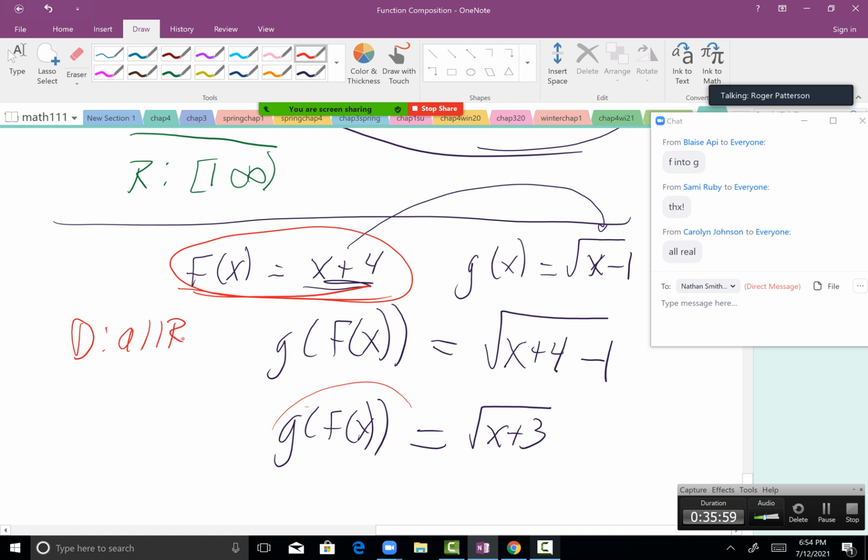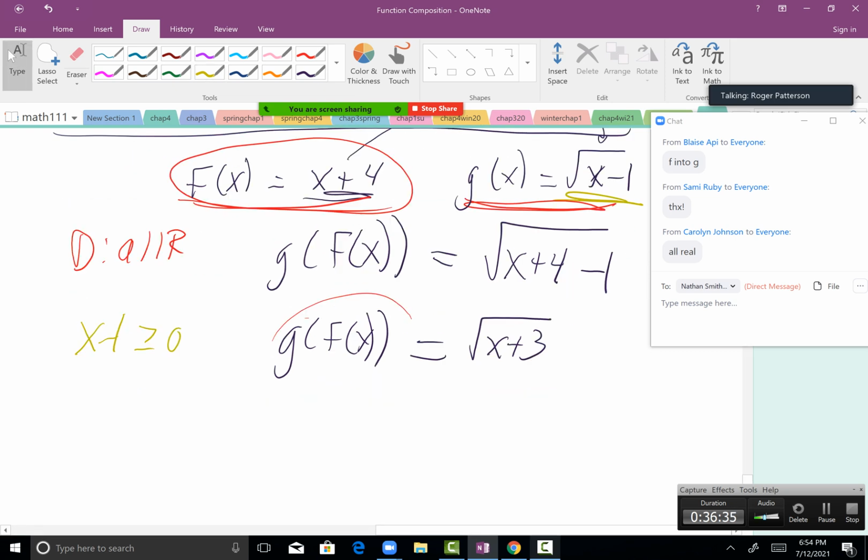Now what I'm going to do is take a look at this function, and I have to ask myself, do I have any limitations with the square root? Is there anything that a square root cannot be? Cannot be negative. That's right. So that number underneath the square root, I want to change this to gold here. This x minus 1 has to be a positive number. Well, it has to be 0 or greater than or equal to 0 in order to work.